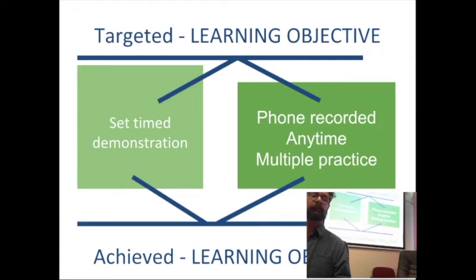Another example, we do a lot of skills demonstrations. Skills demonstrations is, especially for psychomotor domain, the hairdressers are demonstrating that they've learned a skill. It's done under a set environment, so there's a set time, there's an invigilator or an inspector in the room ticking off boxes over the student's shoulder. The student is asked to prove that they can cut hair. They're not asked to prove that they can cut hair under stress.